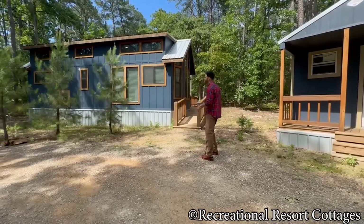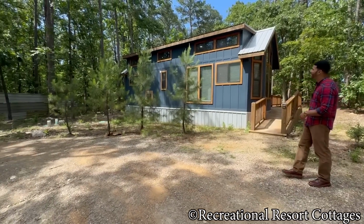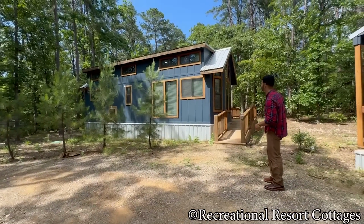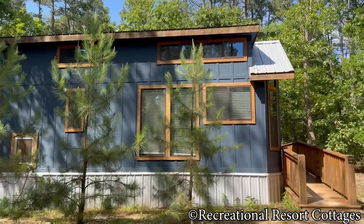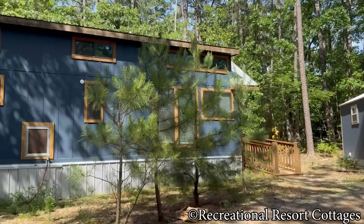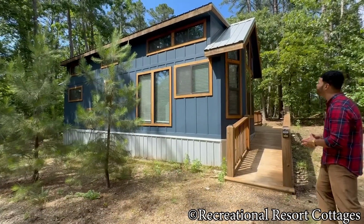But let's get a good look at just kind of the driveway around back, where you've got some pine trees there kind of giving you the essence as you look back. And again, you've got national forest going behind you. And we have the board and batten exterior siding that is going to be finished here in a blue. And you're going to have the cedar trim going around your doors and windows. We're also going to have bronze windows on this model to tie it all together. And then it's topped off with a Galvalume metal roof.